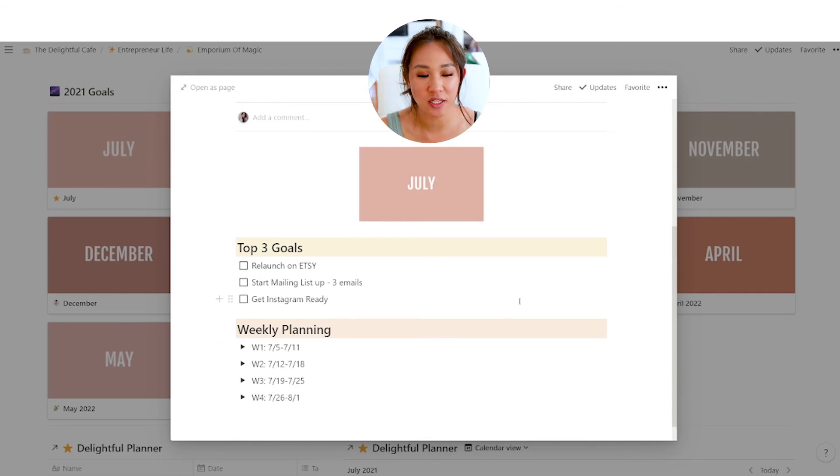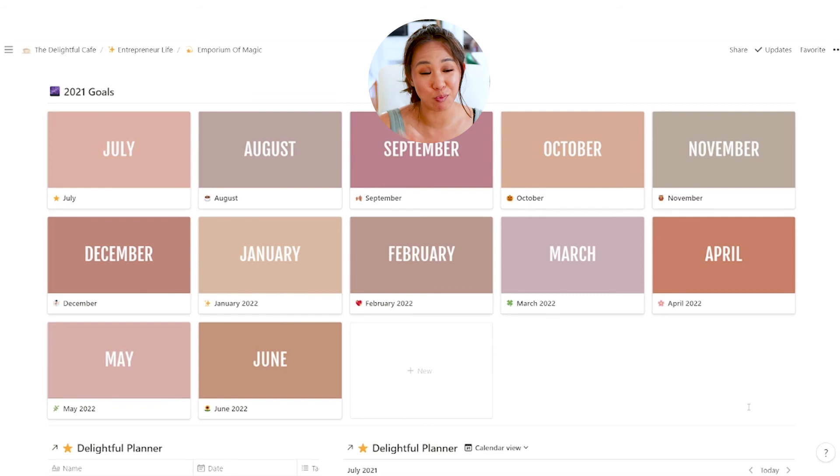With this monthly section I kind of plan ahead. For example, I saw online that a lot of people are already releasing their Halloween items in July. Does that mean I should have worked on my Halloween items a month before, or start in August since I'm releasing my shop in July? I need to write all of this down. When I see everything laid out, it's like — okay, October is in a few months, I need time to design new items, order them, and make sure everything looks good. Even for Christmas and New Year, this is why I needed to get all of this out of my head. You can't remember everything, so when you come up with a good idea, make sure you write it down.